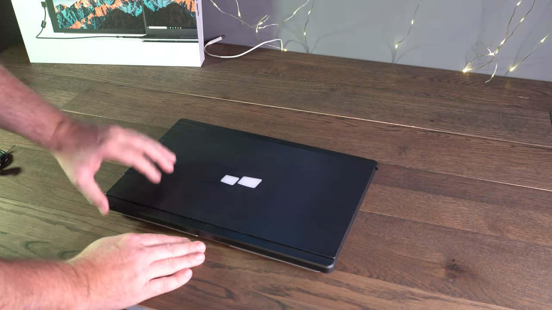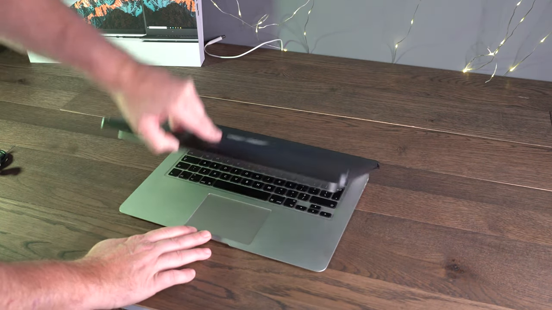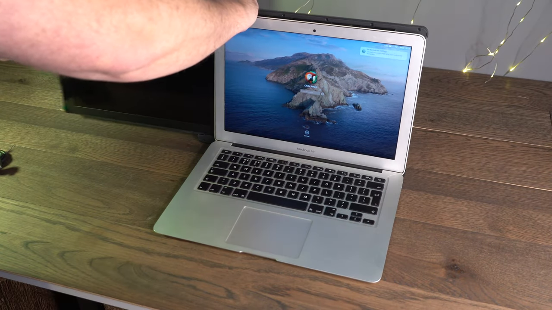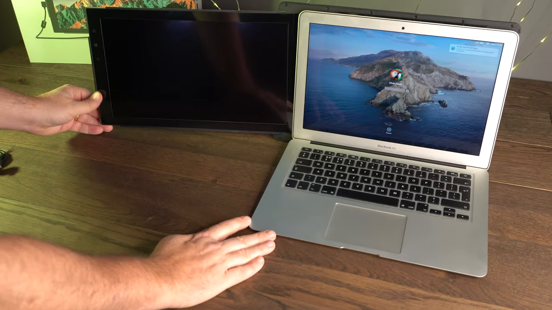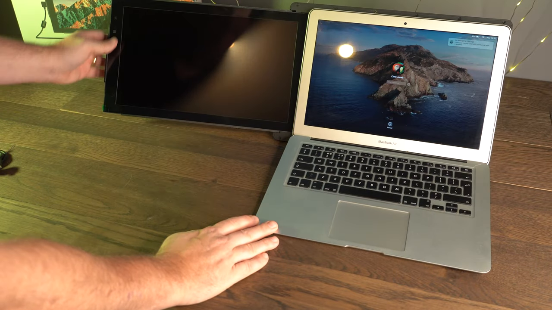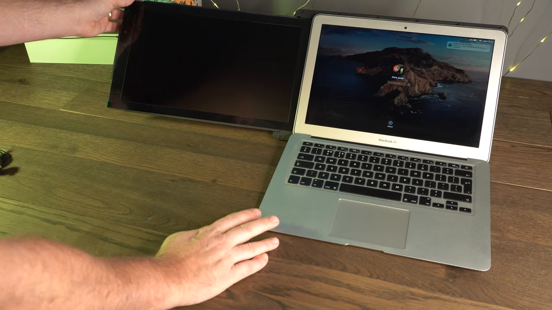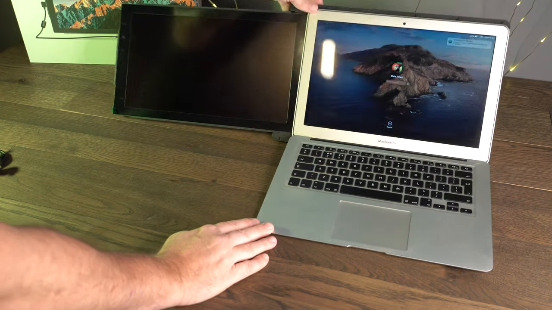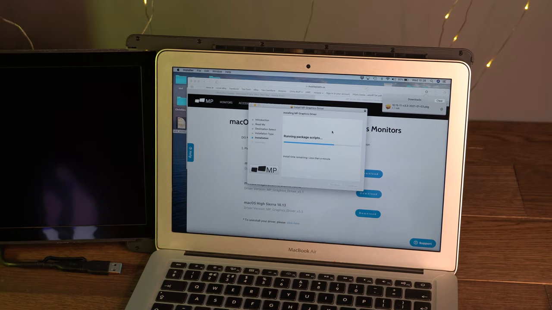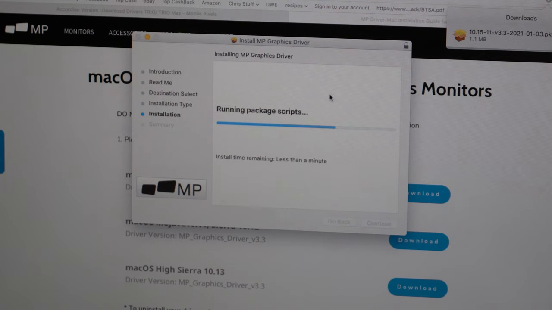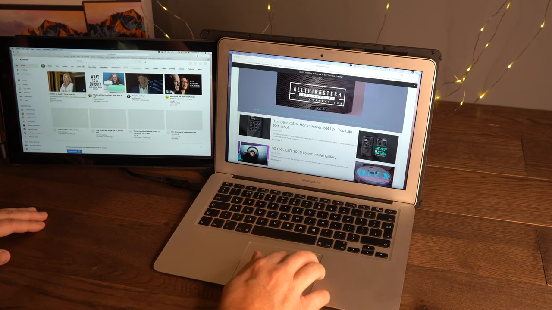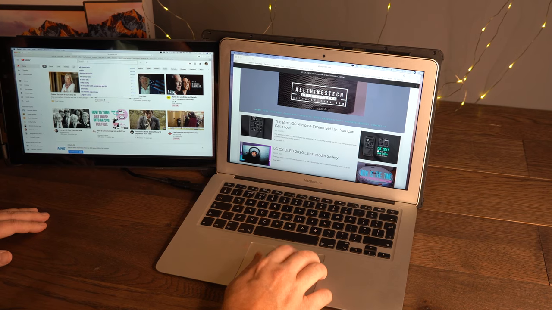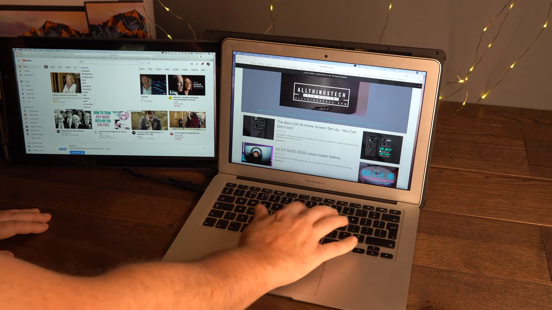There you go, so I've pushed those on and now when I open up, you can see on the background, it does stick out a little bit, but that wouldn't stick out so much for you if you were using the right size screen. But as you can see, that is a nice, easy setup for that second screen. Be careful that if you have got a MacBook Air, for instance, then the weight may make it tip backwards if you're not in the right position. Follow the instructions on the guide and download the appropriate drivers, and within a few moments, you'll be set up and you'll have that second screen.